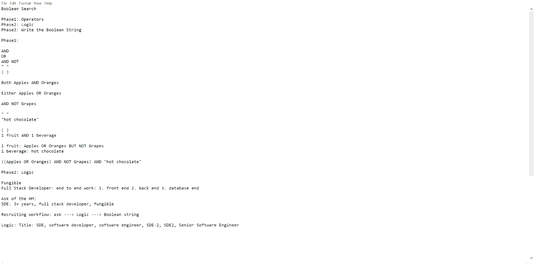There are different roles. Maybe the scope of an SDE in one company might be similar to the scope of a senior software engineer in another company. So I like to incorporate senior software engineer as well. Then maybe they can call themselves MTS, that is member of technical staff. Obviously, full stack developer, right? And this can go on and on and on. So essentially, our logic is firstly, who are we looking for? We are looking for an SDE. We are looking for a software development engineer, right? And when we are looking at resumes, they can have different titles. So that's the first thing that we look for.